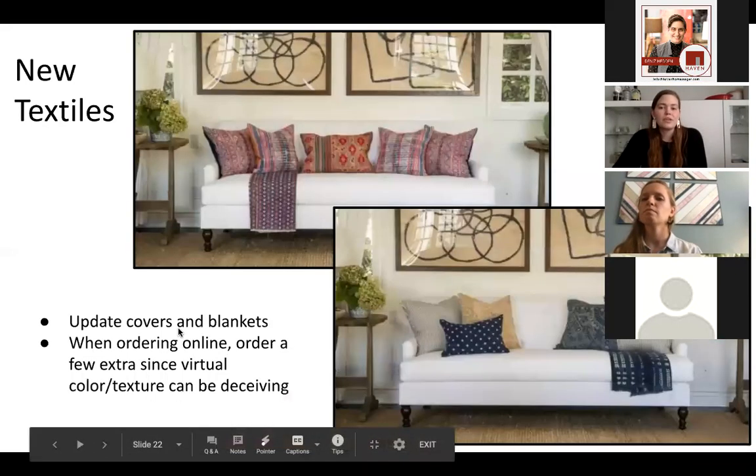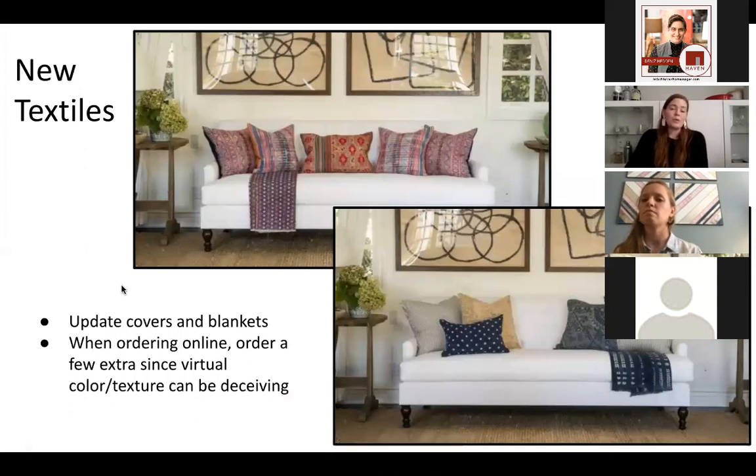Next thing you can do is swap out your textiles. So we talked about this in terms of just swapping one room for another or rearranging, but you can also just refresh textiles by purchasing new pillow covers or blankets. And this is a really great way to just bring color into the room without having to repaint. So really great for renting as well.